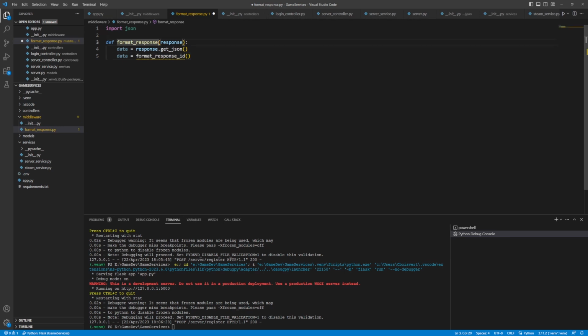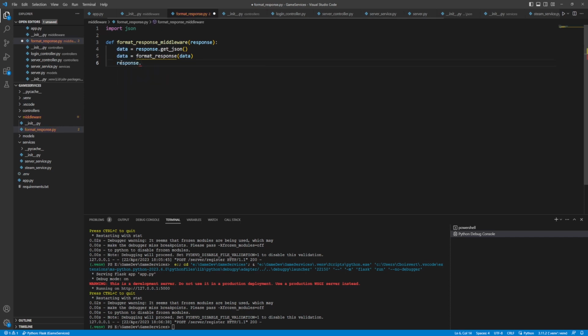In fact, no, you know what? Let's call it here middleware, so that here we're going to have a generic format response. And then we give it the response object so that it can loop on the response. But no, we don't need that. We just need the data here. We're passing it the data, and then it should return us the data.